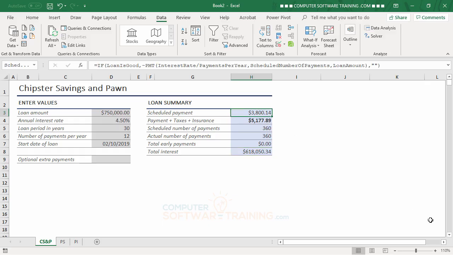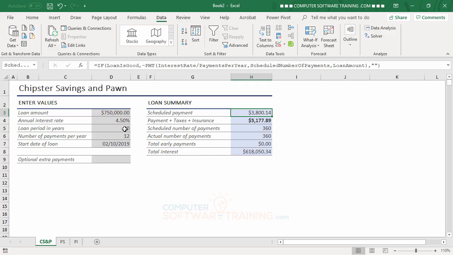All right. Now, here's our thought. We would like to figure out how much extra we need to contribute to the mortgage payment, extra dollars that we contribute every month to the principal interest payment. How much extra do we have to do in order to get our number of months down to, let's say, 180?